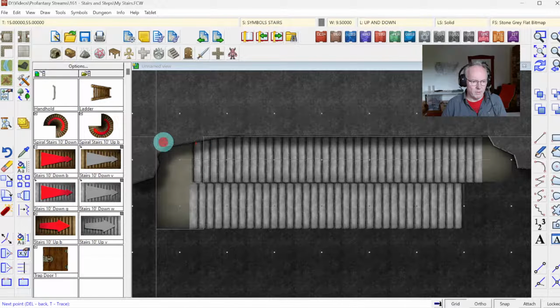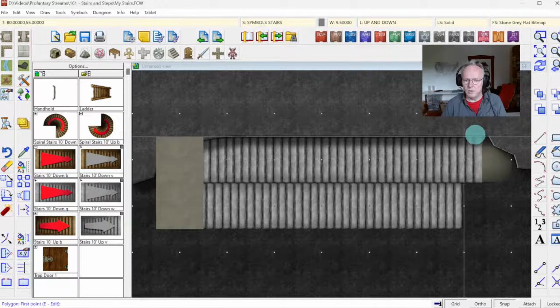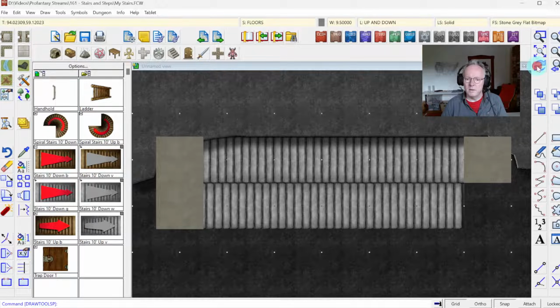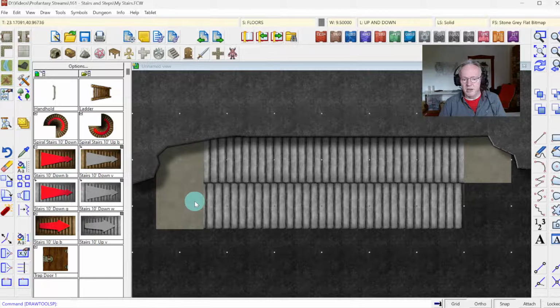And that's just something I can draw across the map here. There we go. And I also want one here at this point. There we go. And that will make the landing a little bit clearer. You can actually then go in and merge the landing into the order of the steps.